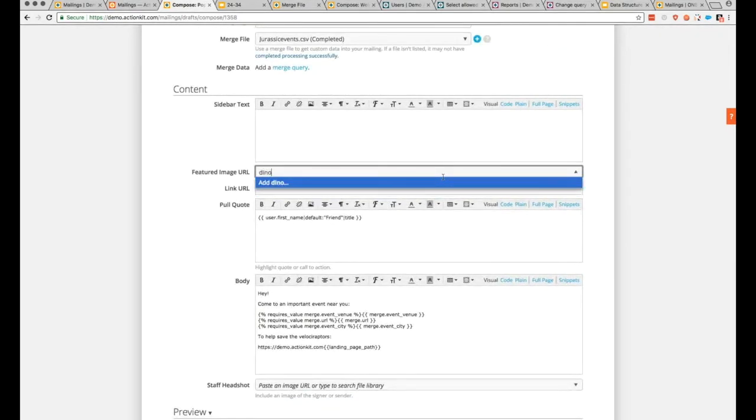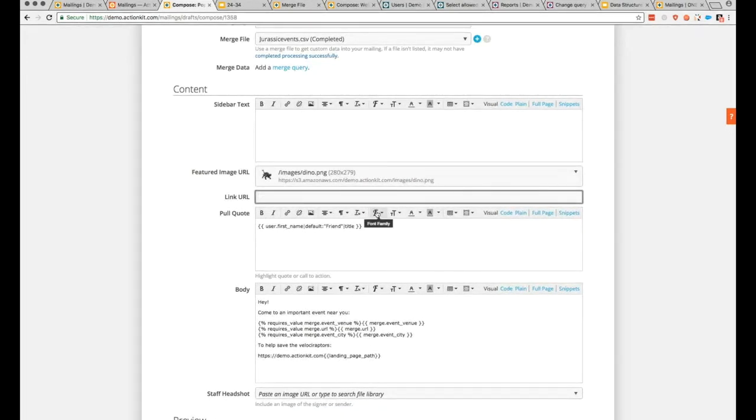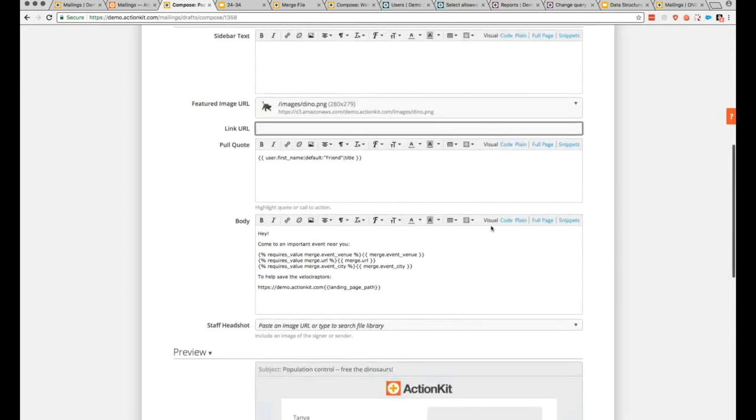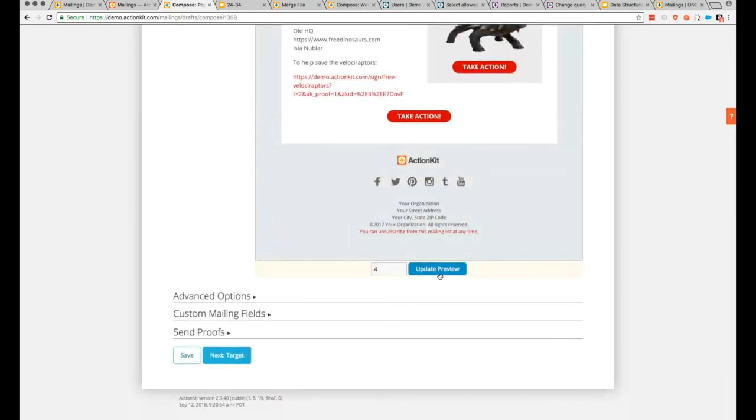And this is going to let you do things like type to pull in an image, or check that your link actually has the correct formatting. So it's got some protections. So that's how my merge file works.